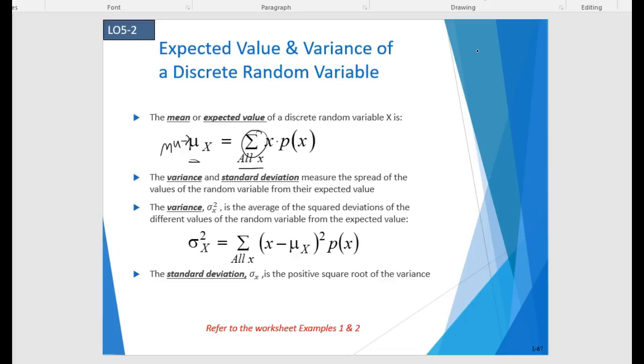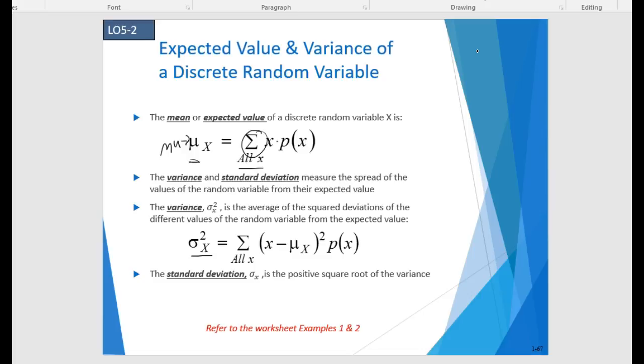And then the variance is a similar formula. So variance is going to be sigma squared of x is how we could write this. And again, this is just the average of the squared deviations. This is what it was in chapter 4, but this is a new formula to account for a discrete random variable. And so this is defined as the summation for all x of x minus mu sub x, or x minus the mean, squared times the probability of x. And so this is the same thing that we saw in chapter 4. In chapter 4, the formula was a little bit different in that rather than multiplying by the probability, we just divided by n. We divided by the number of occurrences. So this is a little bit different because we're putting a probability weight onto everything, and that's going to serve as our dividing by n.